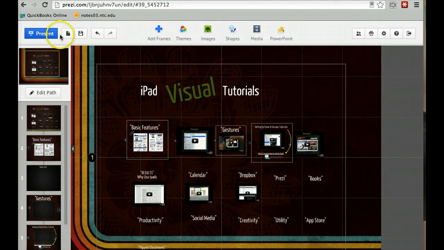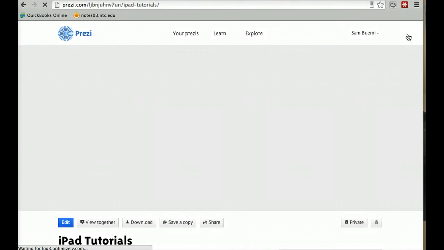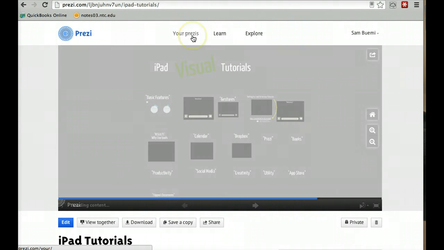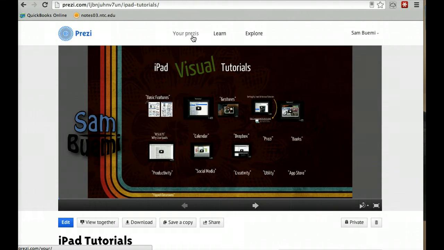Now, if I were to span back from here and show you some of the other Prezis that we have, after I save that just to make sure, this is becoming quickly popular, and after using this for about a year and a half now, I absolutely love it. Let me show you what a typical Prezi will look like. In fact, why don't I go ahead and show you what it looks like on the iPad?